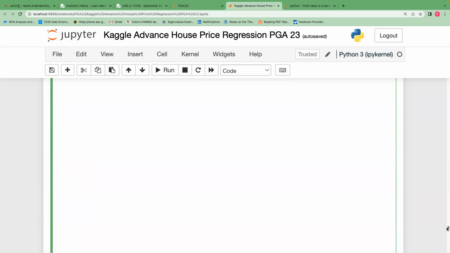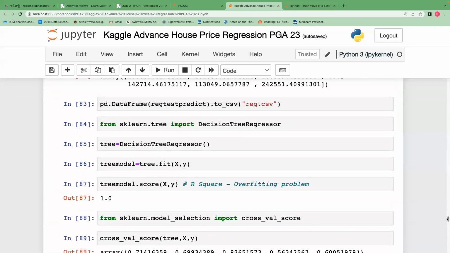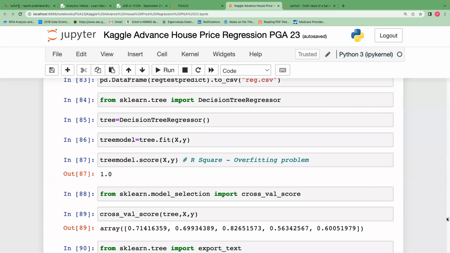Which one is not found? You have given small x maybe. Check your x on top. Is it capital X or small x?